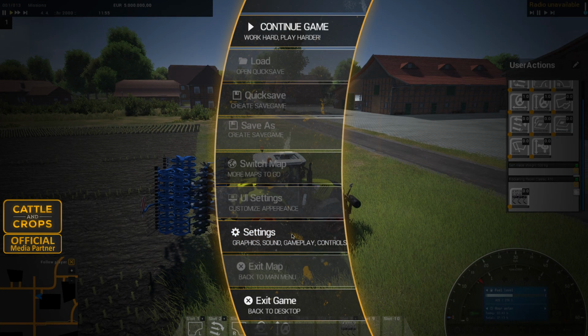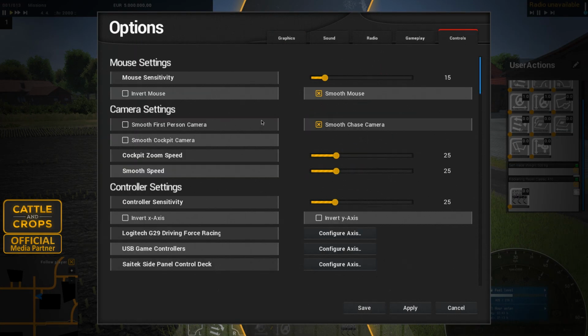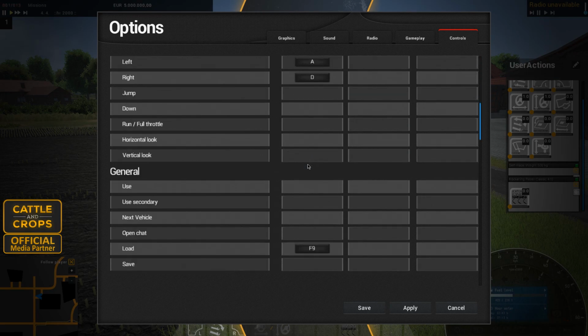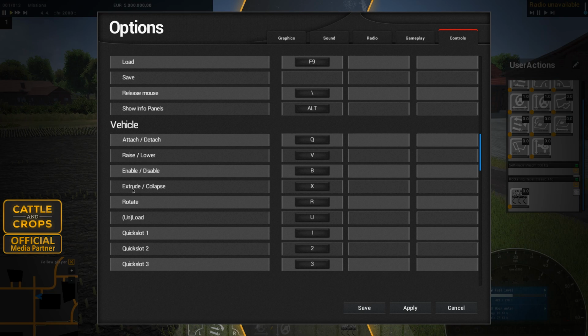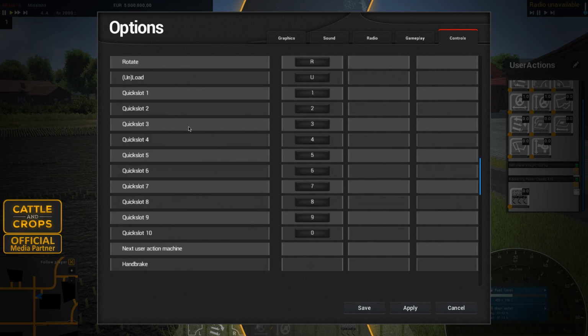So let's go ahead and look at the rest of the controls real quick, just so we can actually show you what everything does. So controls. Let's go ahead and look at vehicle. So we've got extrude collapse, rotate is R. We don't know what that is just yet. Use, obviously, to unload the trailers. Quick slot, this is all the hotbars. That's called quick slots, not hotbars on this game. Handbrake, there's no handbrake mapped out. So let's go ahead and what should we make the handbrake? We'll make the handbrake.